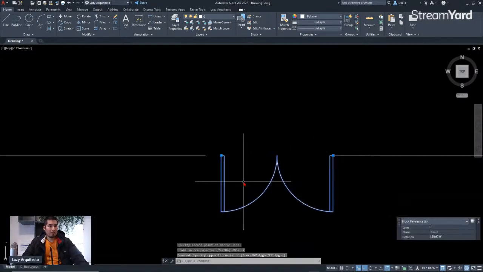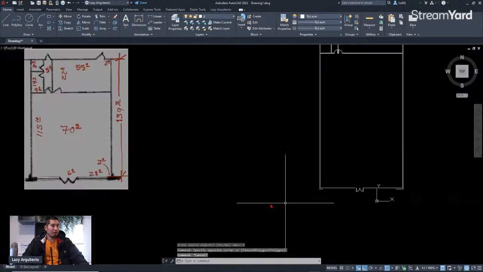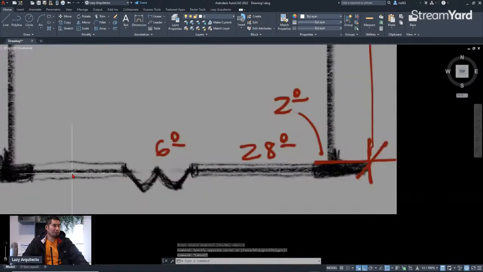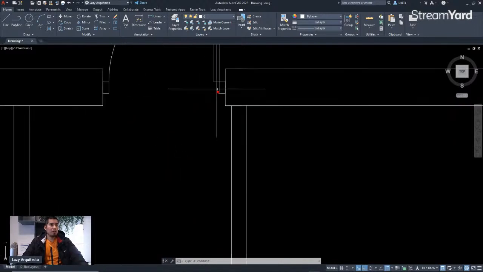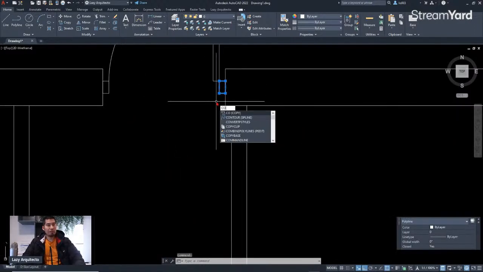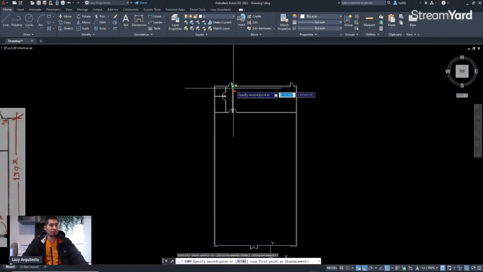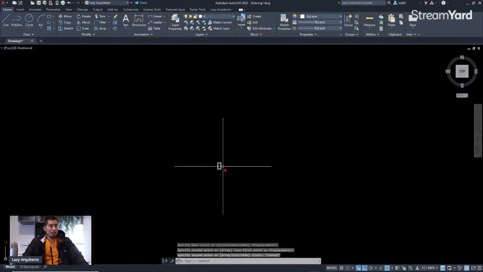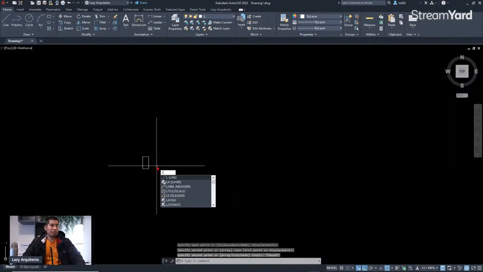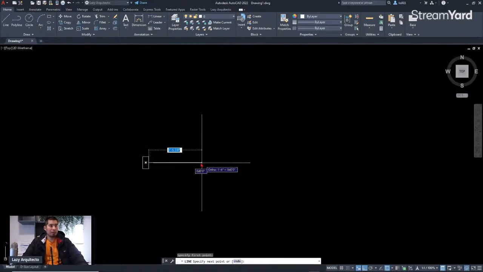So I have that. And then for the window, window is very simple. I'm gonna copy this using the copy command. I'm gonna put it over here. And the window is simply 3 lines. So at this point, I don't care about the length of my window.